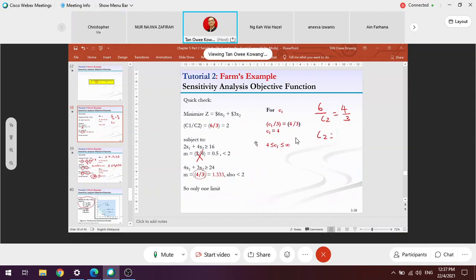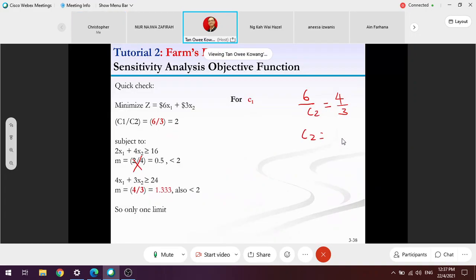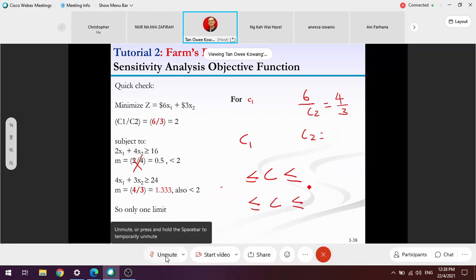Here, like this, then infinity. So regardless of either sensitivity for right-hand side, regardless of constraint 1 or constraint 2, if it is one-sided, you have a number here. For example, you have 50 here or 50 here. Then on the other side, if there is no limit, the upper limit must be infinity. On the lower side, if there is no limit, then the limit must be 0. All right?